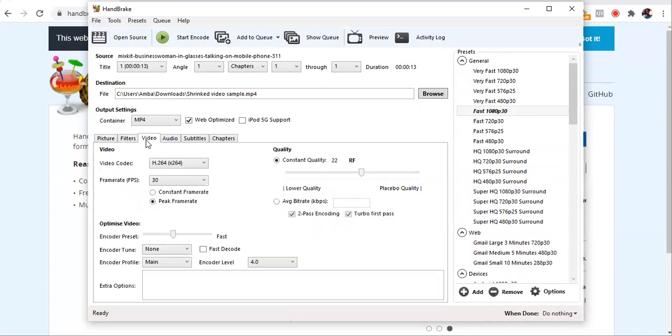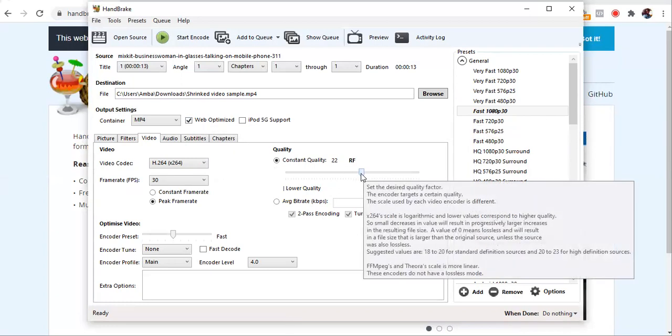Filter, I don't like to go technical with all of this. Now, video, this is one other thing where I like to change something. All right, so I'll come over to, maybe I'll leave it like this. But again, like I said, if you do it and it doesn't shrink, come here and tweak a few things. But I just like to leave it like that and change only two things, which is web optimize. And then I come here and reduce constant quality.